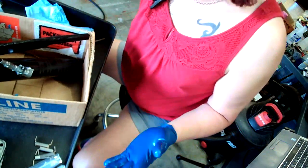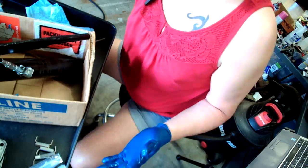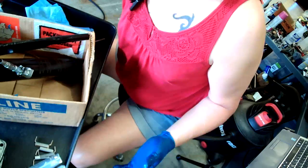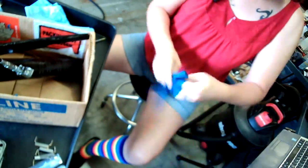Alright, what are we going to do with all this extra grease? Let's put it on iron. I try to use as much of the grease as I can, just wiping it or whatevering it. Alright, okay.